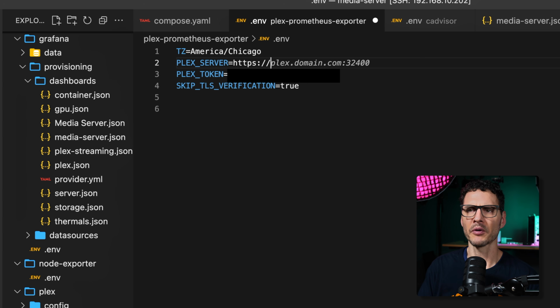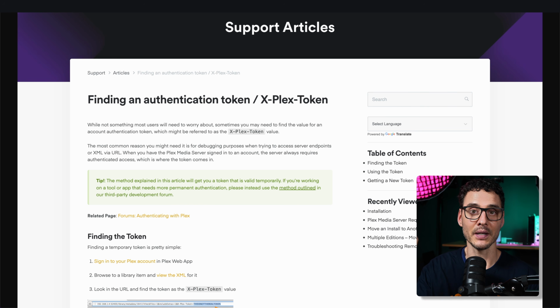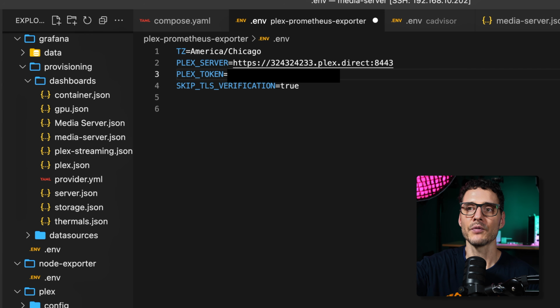This certificate is provisioned to some really weird number and then plex.direct, and I think the port is 8443. The way that I know that is because that's the URL that you get your token from. So I'll have some documentation on how you get your token. It's a couple of clicks. But if you notice, when you go there, you have a URL that actually points to some weird number.plex.direct and this port. If you put in that address here, you won't get any certificate errors and everything will be fine.